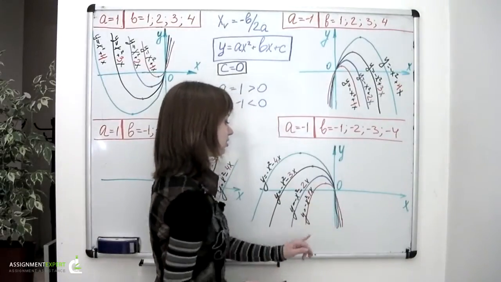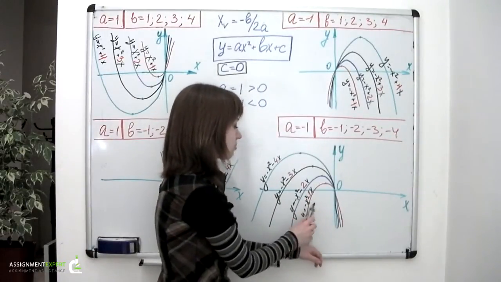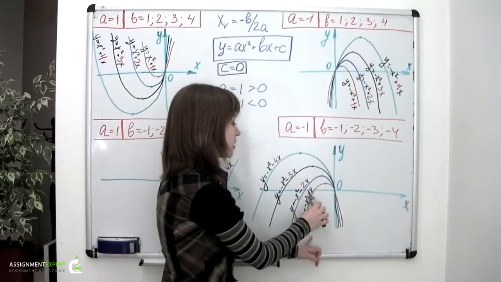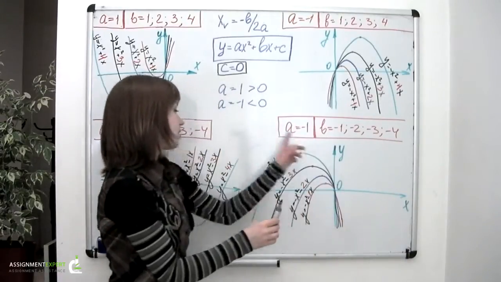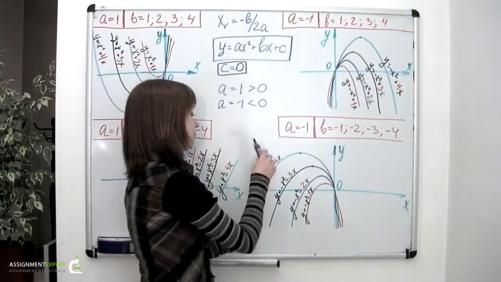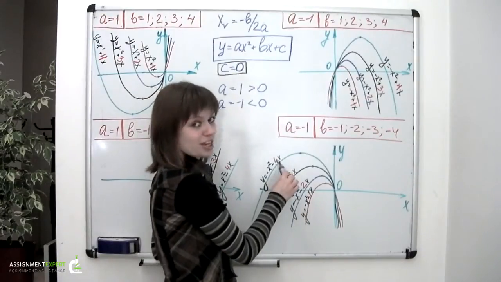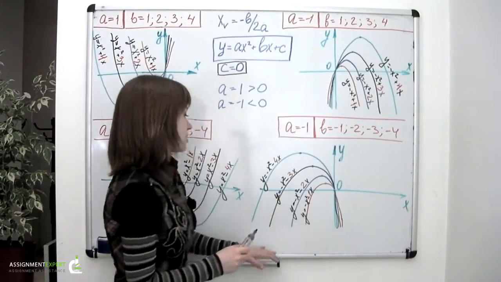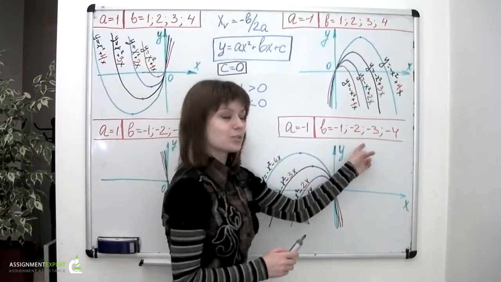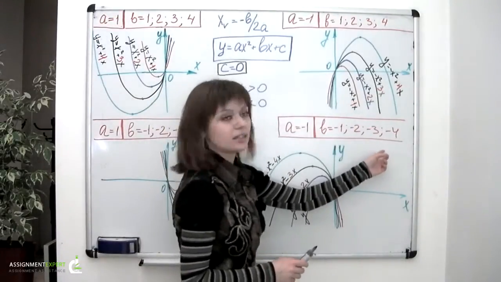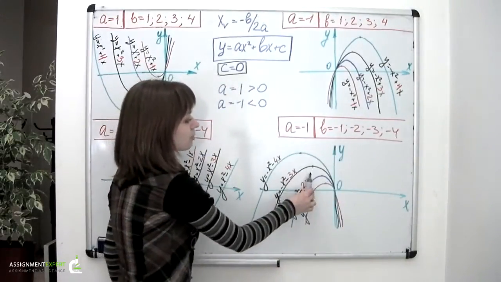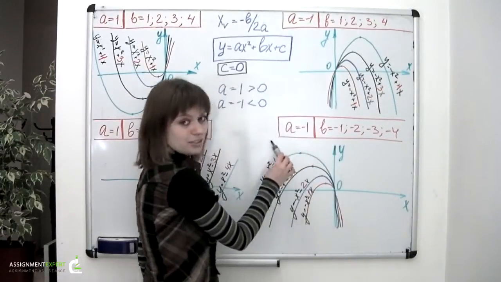The smallest one in the middle, the red one, is described by an equation negative x squared minus 1 times x. And the widest green one is negative x squared minus 4 times x. So we can see that with negative a and b numbers and with the absolute value of b increasing, the vertex of the parabola moves upwards and to the left.